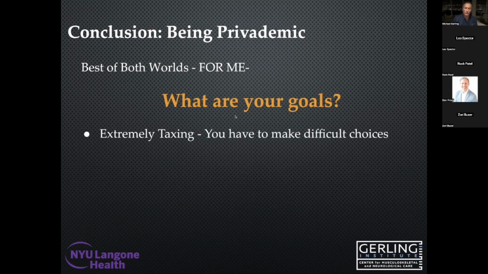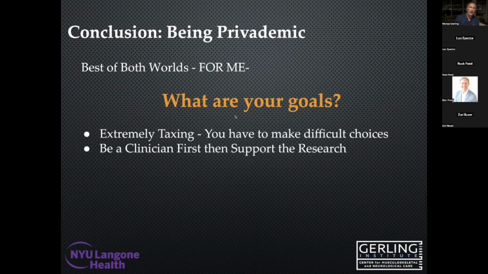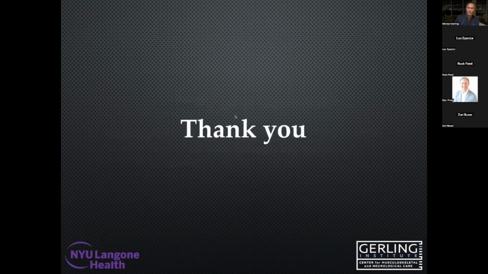Just remember that it's extremely taxing. You have to make difficult choices. Choose between a family vacation like spring break and the American Academy of Orthopedics, or you have to choose how much money you're going to spend, all these different things that are very taxing when it goes into Privademics. But I would say be a clinician first, and build the practice, and then that will support the research and allow you freedom to do so, and build relationships as much as you can.